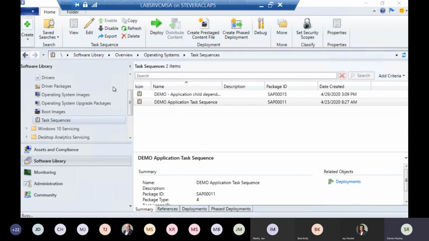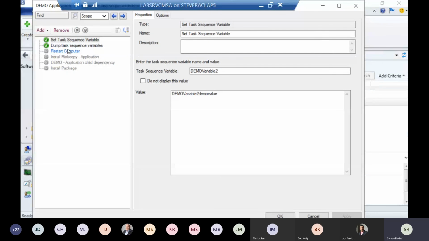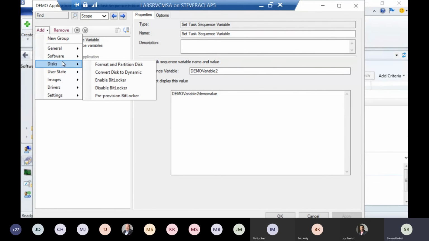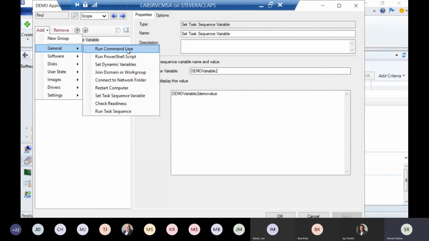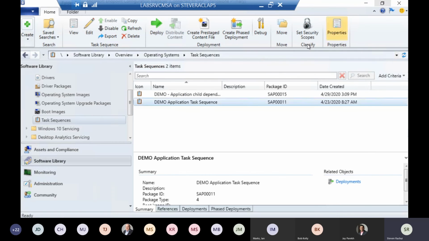So if I go edit this task sequence, which you'll see before I run it, there are certain steps here. Any of these steps that do not require being in an operating system deployment mode, you're good. So none of the imaging steps would work. Under general, things like run command line and run PowerShell script, all of these work. This one you wouldn't want to use, but all these work. So you have to be careful which task sequence steps you use, but they're functional, no problem at all.